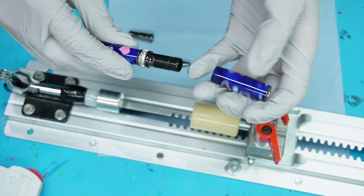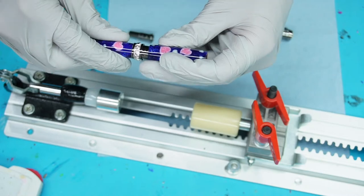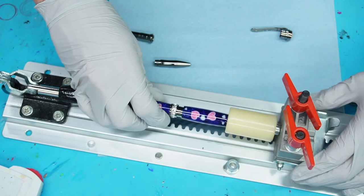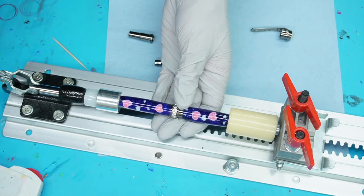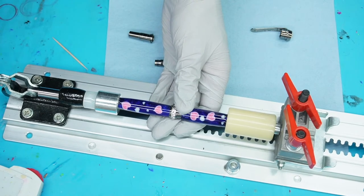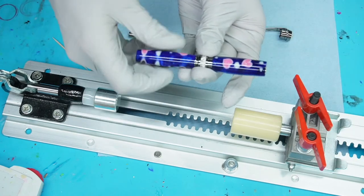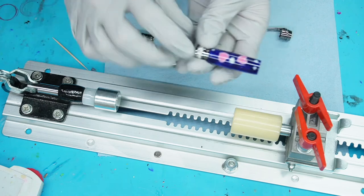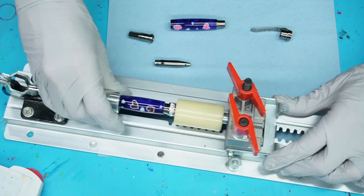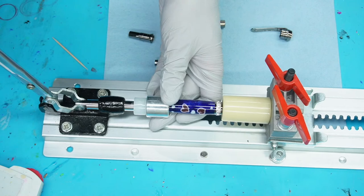So let me just make sure that I got this thing tightened all the way in. Then what I'm gonna do is just kinda get this thing started and then take it apart and finish it up. You don't wanna press all the way because you can end up screwing up that plastic, the threads, basically. This will push on that plastic piece in there. So I just get it started in there, and then come back and bring it home.